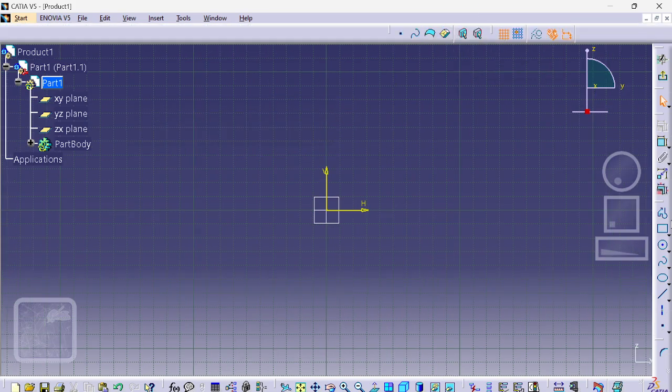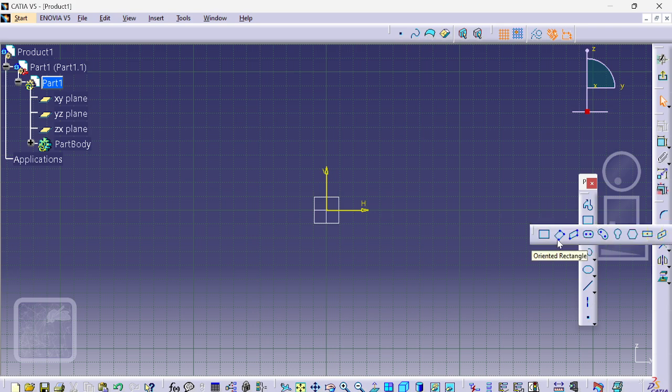Here you can see, as I'm using a laptop, the commands will be hidden over here because of the resolution, nothing else. Here is the profile command. Don't move that, just look at it. For your understanding, I'm moving it. This is the profile taskbar in which you can see the profile command, different types of rectangles, keyhole, hexagon shape. These are different profiles, circles, arc, and all. Then splines, ellipse, parabola, hyperbola, lines, center line, points.